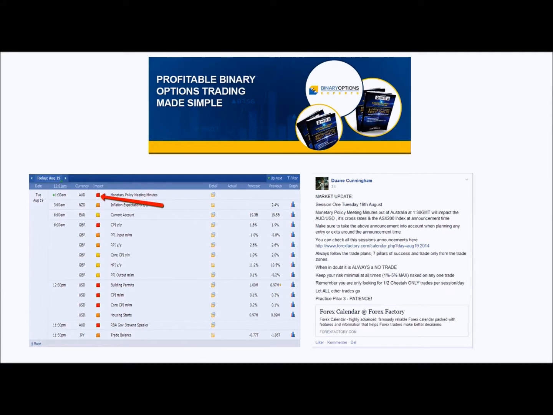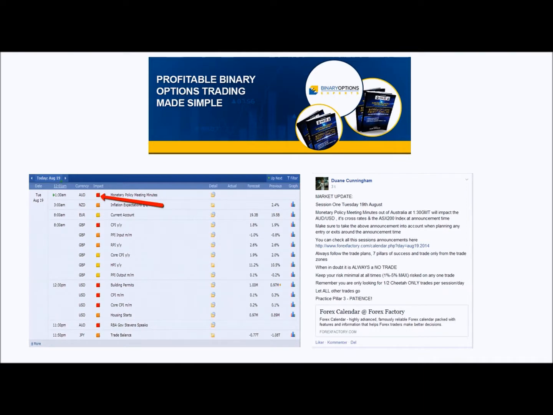My take on that is, first of all, before I do anything else, looking at the market, I do my pre-preparation. I check forexfactory.com for reports and announcements that are scheduled for this session. And also a very important thing is that I look for the market update from Joern in the BOE Facebook group, because we have Joern here that has over 20 years of experience with trading, and he knows his stuff, so I check both of them.